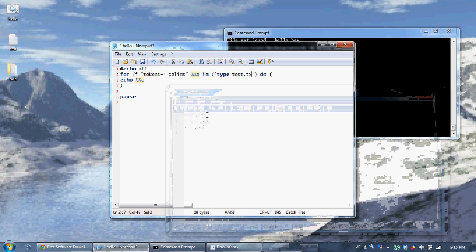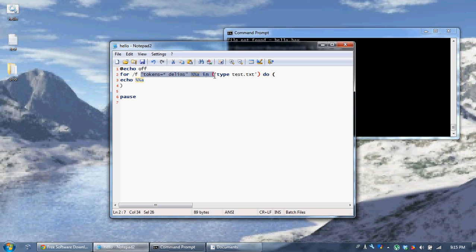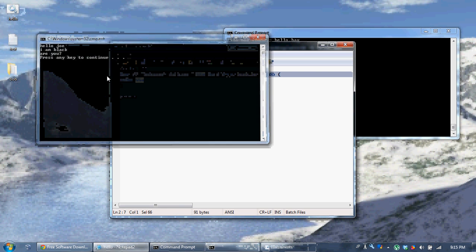Type test.txt, and what it's going to do is run these arguments on the first line of our output, which is the first line of the text file. And then after it executes do, it's going to go to the second line, and the third line, and the fourth line. So basically, this simple code right here is just going to list the contents of the file.